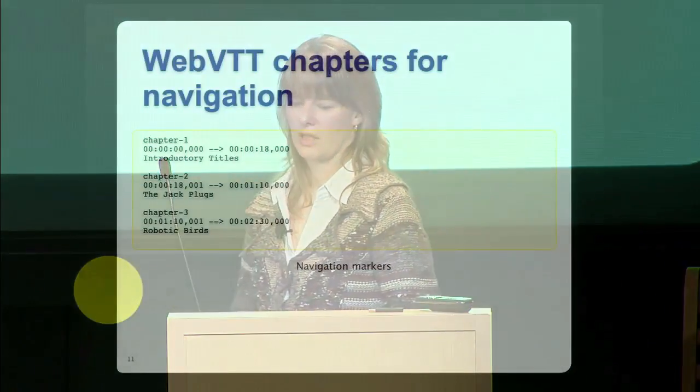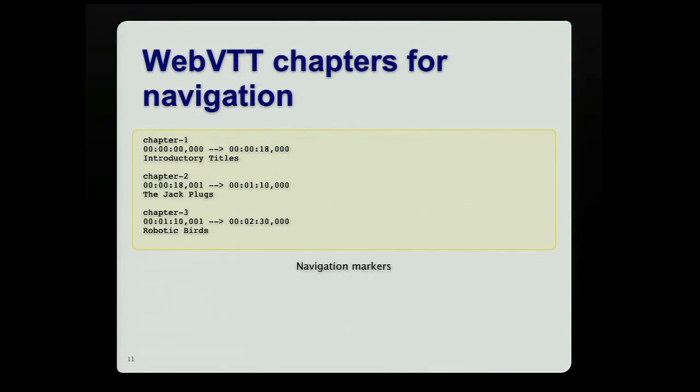A new slide, WebVTT chapters for navigation. And here is the navigation example. As I mentioned, WebVTT can also be used for navigation. Here we have 3 chapters, and we can directly jump from chapter to chapter. There needs to be extra controls on videos to support this, but this is something we're working towards. A sample file contains 3 chapters, each with 3 lines of information. Chapter number, timecode start and stop, and chapter title. Text below the sample reads navigation markers.